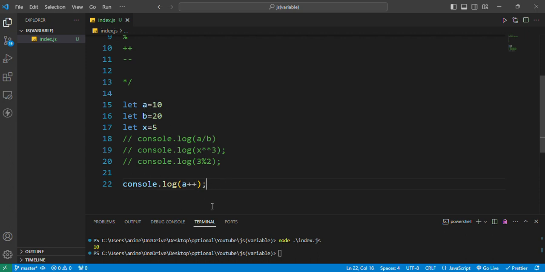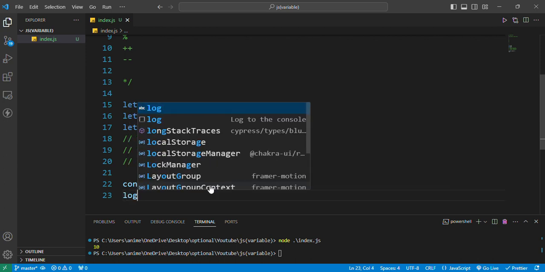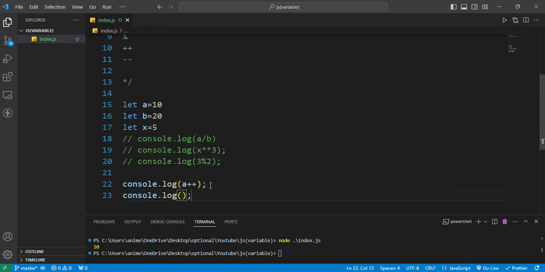So here one thing happens: it's called post increment. Here the a value is 10, okay. Console log prints the a value, so first it takes the a value and then it increments, okay. If I write console log again for the a value, now you can see 11, okay.